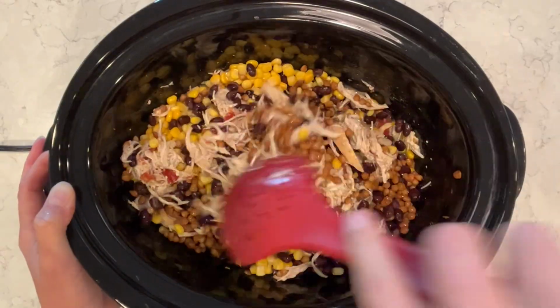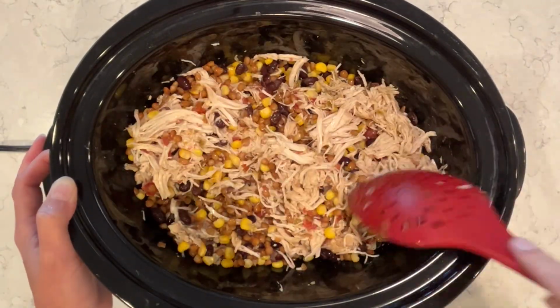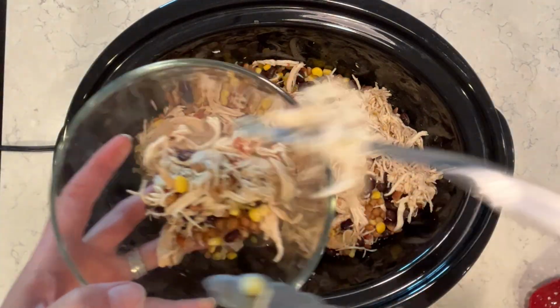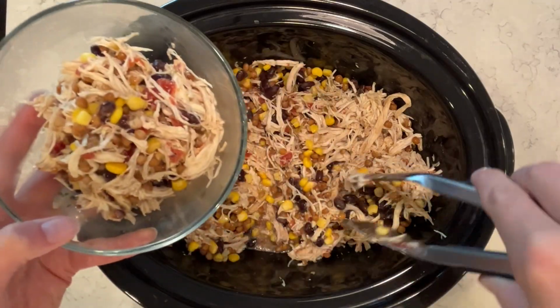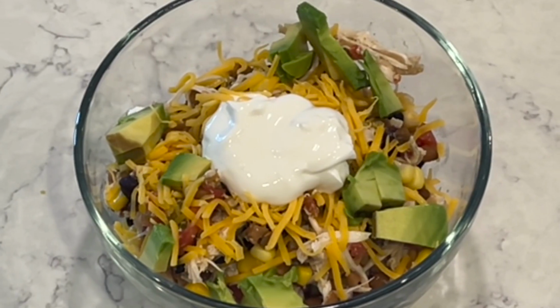This is such a great burrito bowl, or this could be a really good burrito filling if you want to put it into a tortilla or tacos also. So we're going to be doing it in burrito bowls, so I'm just going to add this mixture to my bowl. You can top with shredded cheese, avocado, tomatoes, lettuce, your favorite taco toppings, or whatever you would have in a burrito.